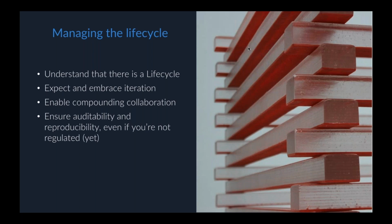And that's even if you're not regulated. So as I mentioned, many of the companies that we work with are in regulated fields like insurance or life sciences or banking, and they need to be able to show how their models were built and how they were put into production. But even if you aren't, there's still a chance that people are going to come back and start asking you about how that model was built. And being able to explain that easily is going to save a lot of time, and it's going to also help people better understand what it is the data science team is doing for the organization.